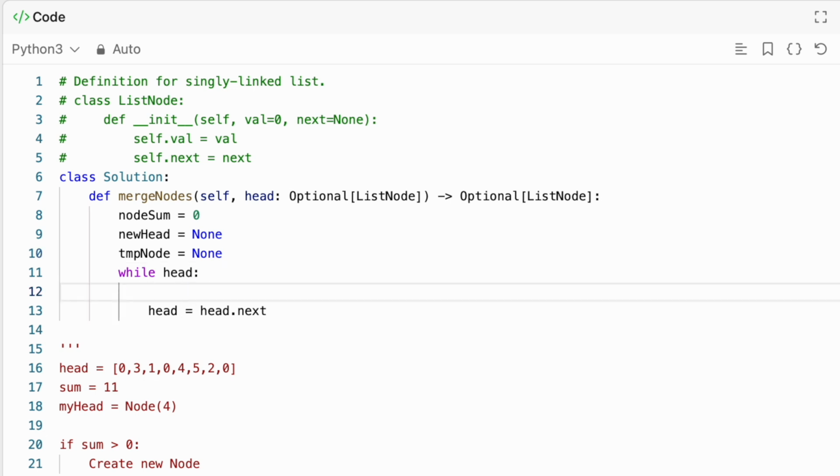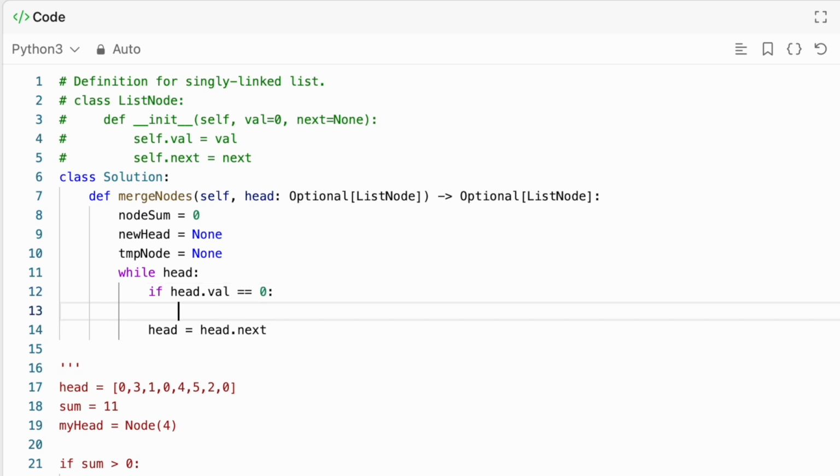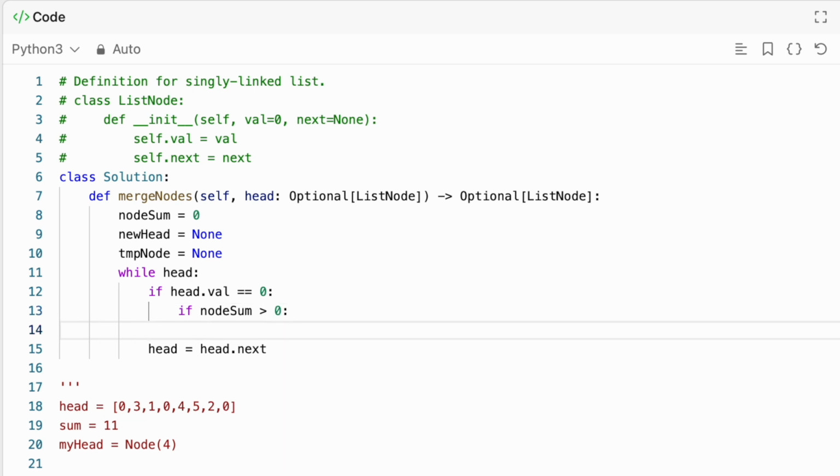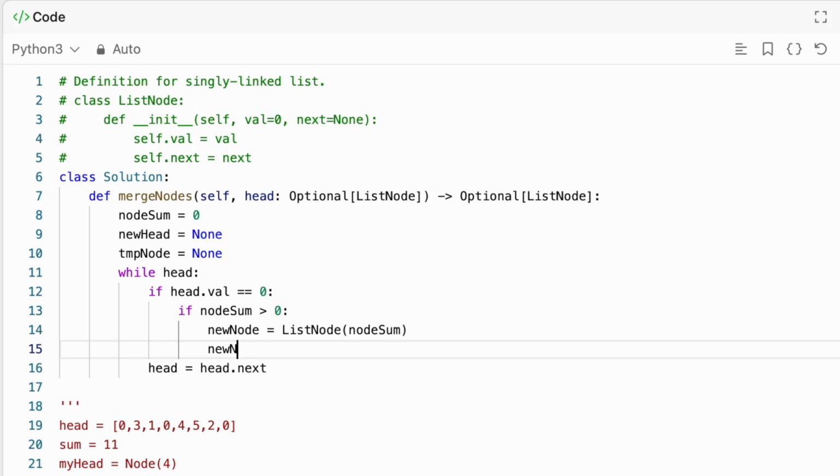So here, if head.val is equal to 0, we're going to check if node sum is greater than 0, right? Then we're going to create this new node, which will be equal to ListNode(node sum), and new node.next equals None, just to be sure.